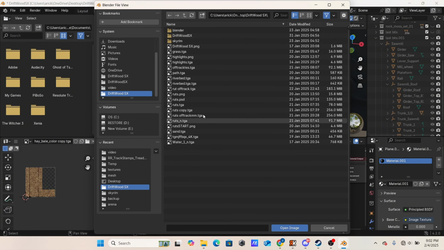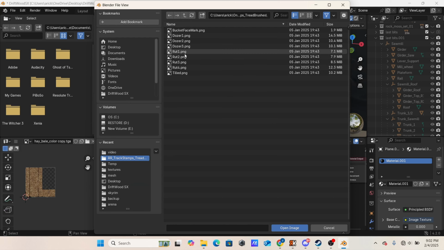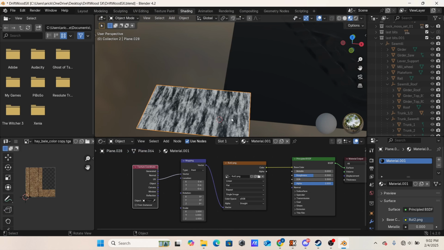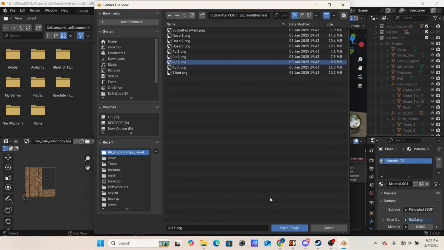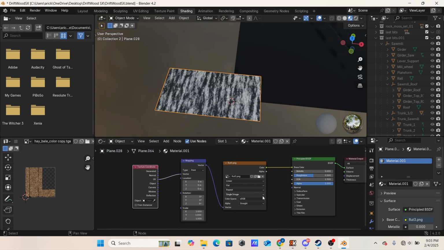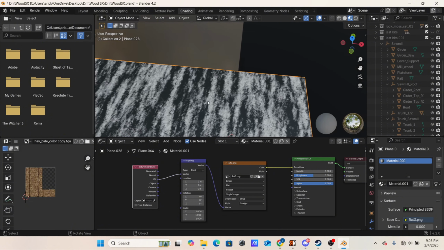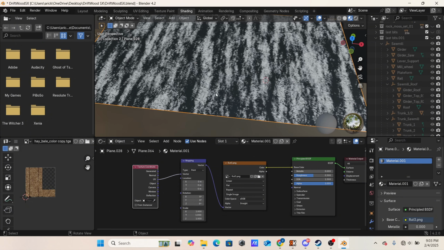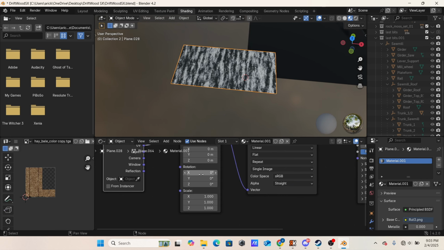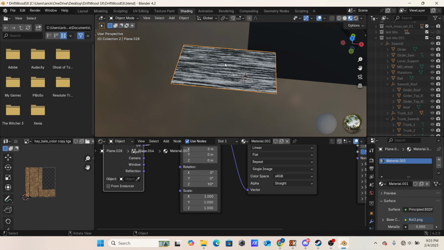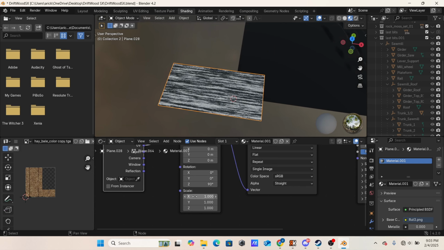So this right here, image texture, is just what's going to apply an image on top of this plane. So we're going to go find where you have your ruts. Mine are just sitting right here. And for this track, I think I did this one, thread 3. You can kind of see it's a little messed up, like it's not facing the right way, but that's okay. I'll show you how to fix it. Over here on the rotation side, we're going to hit the Z, and we're going to hit 90, and boom, it's fixed.